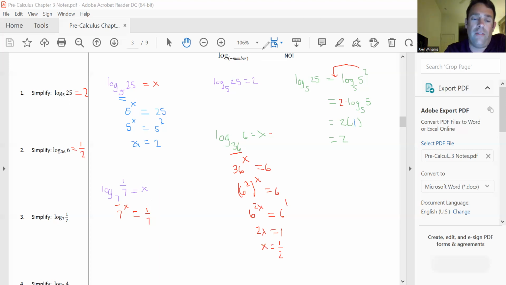In order to get that 7 out of the denominator, I got to go back and remember that there's actually a 1 here. And so I can think of this as a negative exponent. So if I want to get it out of the denominator, I can take that 1 and make it a -1. So now it's out of the denominator, which means that x then is equal to -1.